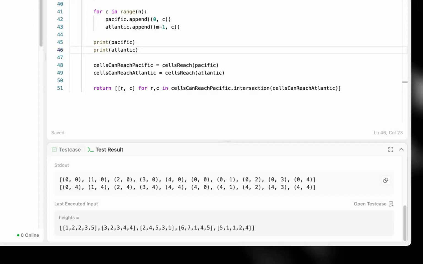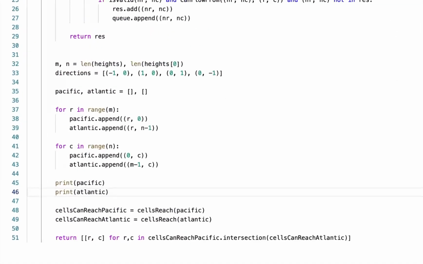So I'm getting actually the first column and the first line, the last column and the last line, right? So this is good.